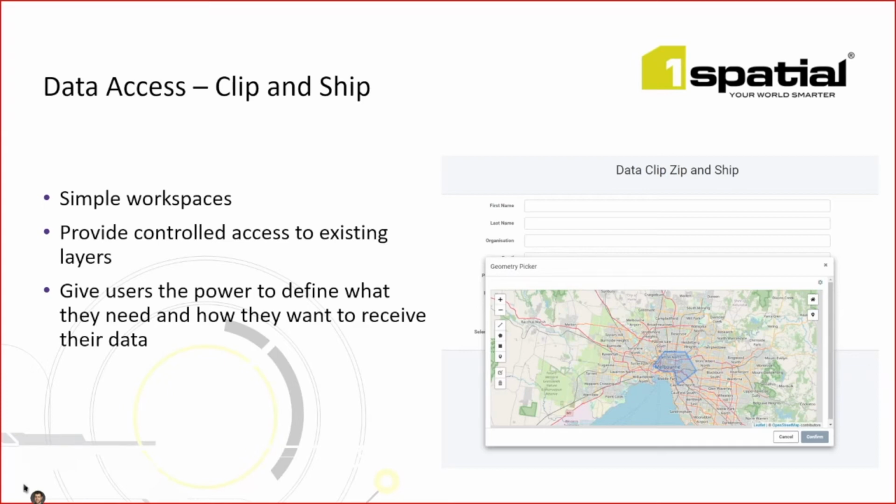As I mentioned at the start, you can control access. So using FME Server, you could either set up individual discrete user accounts for the users that you want to provide access to this via. Otherwise, you could also leverage your Active Directory, if you have one within your organization, to easily give access to users using their existing login, so you're not having to create new accounts for users. That can be a really good way to manage access to these sorts of FME Server applications, so you don't have everyone and anyone going and running clip and ship jobs.